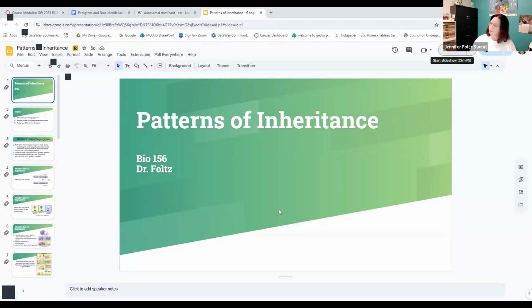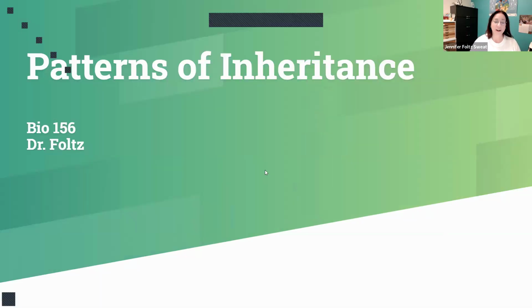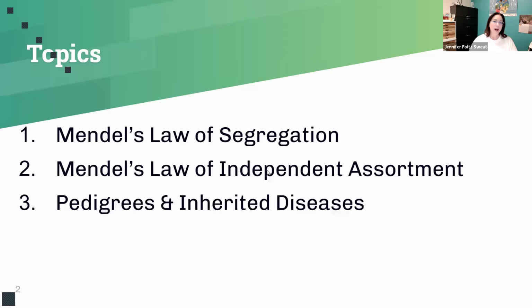All right. So I called it patterns of inheritance. I'm not going to go over Mendel's laws. I really want to get down to the Punnett squares and work on some genetics questions with you. Now, I think genetics is really interesting. Did I show you guys the epigenetics video? I don't think I did. If we have time today, I'll show it to you. If not, I'll show it to you next week.